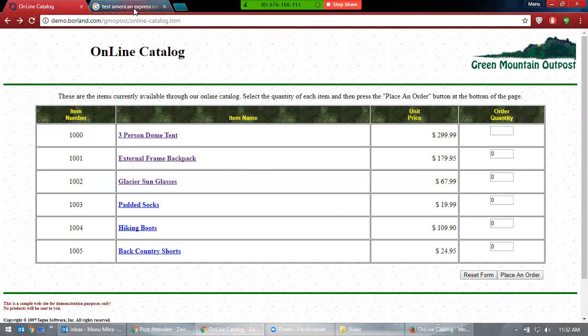Because in some browsers it works, in some it doesn't, because JavaScript is different, all those things. Okay, but here we are just trying to find a bug. We are not really interested in solving a bug, because that's the job of a developer, right? They will find out what the issue is and they will fix it. Okay, now let's find one more.